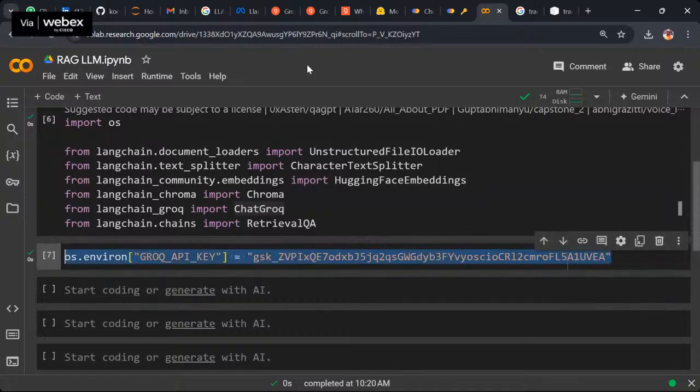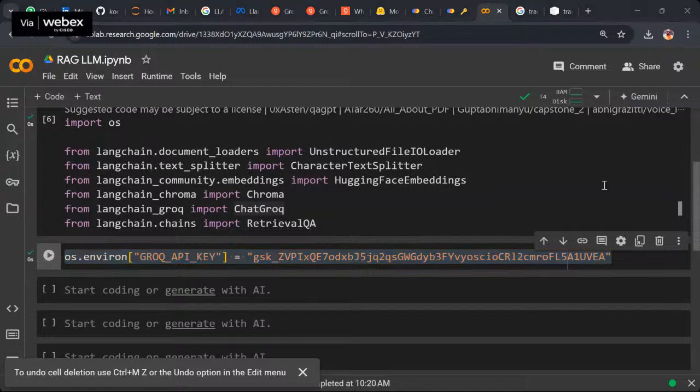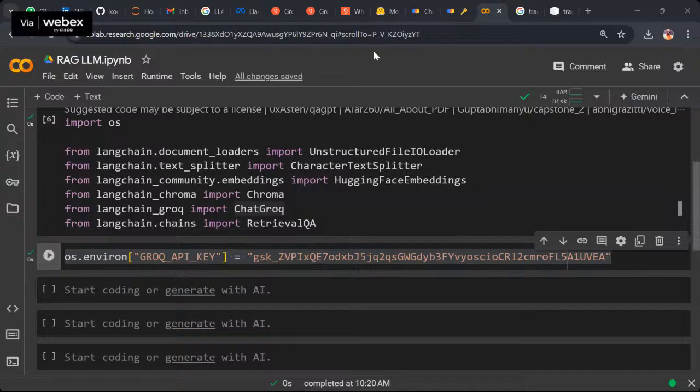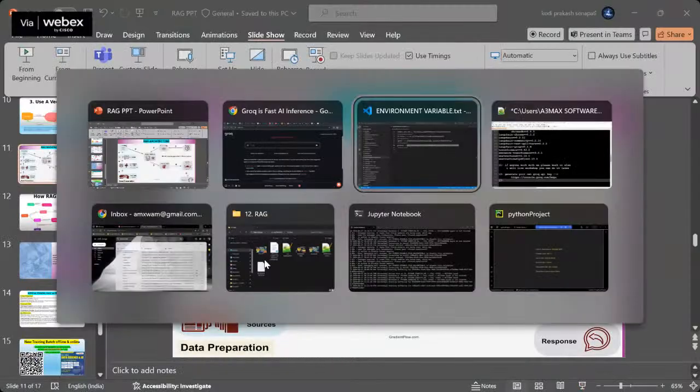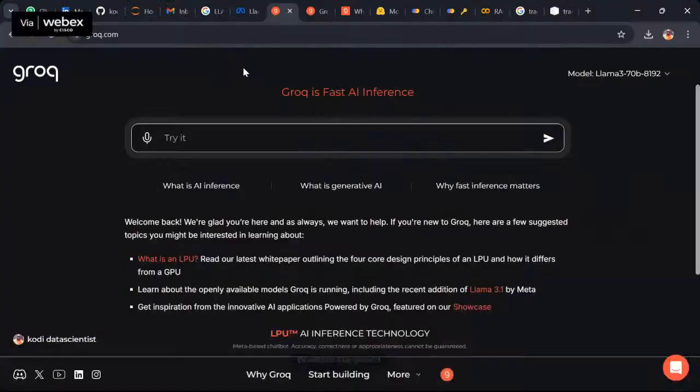So just go ahead and finish. Any questions, team? Okay. Done with the API key? Quick. Again, I'll tell you how to generate the API key. Done. Very good, Raja. Just LangChain: cannot import RetrievalQA. Okay.